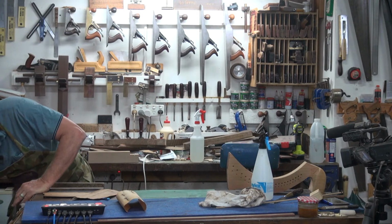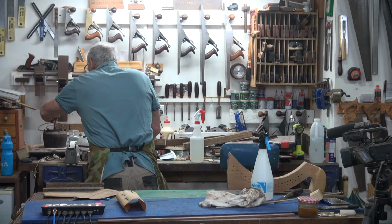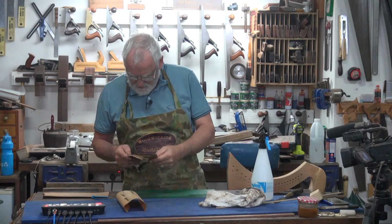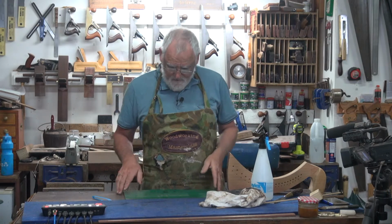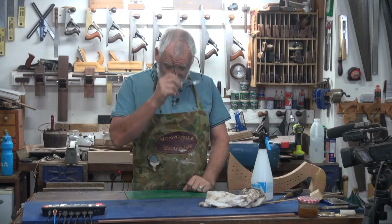Oh dear. Glue's starting to set, but I don't think it's going to be done in time. So, well, that was a good exercise to try. You go in the scrap bin. I think that's about it.